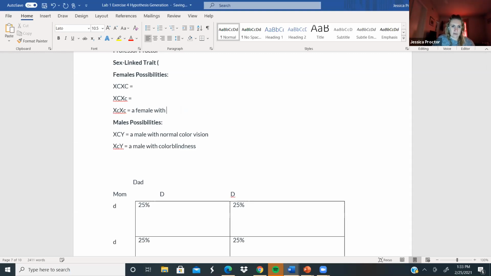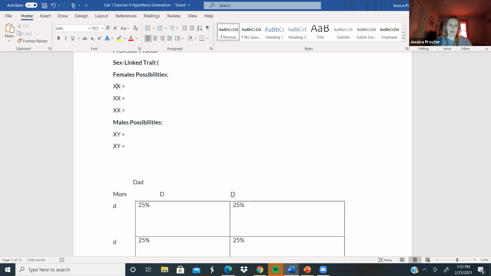And they use bees to represent it. So sorry guys, I'm just deleting here the colorblind example. And we can do the colorblind example too, but let's do the cat one first since that's what's in your lab manual. So let's do the female possibilities. So if a female cat, and notice how I'm including the sex chromosomes here, and you'll understand why in a moment, but just know if it's a sex-linked Punnett square, you have to include the sex chromosomes, and then you put the letter representing the allele right next to the chromosome, okay? So if it's X-linked, it means that that allele is located on the X chromosome.